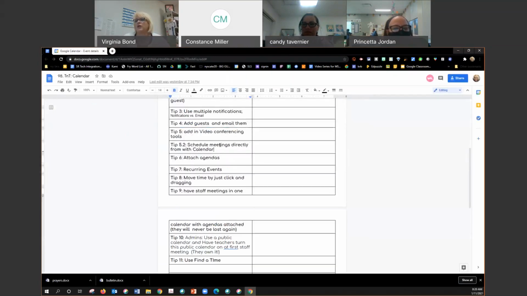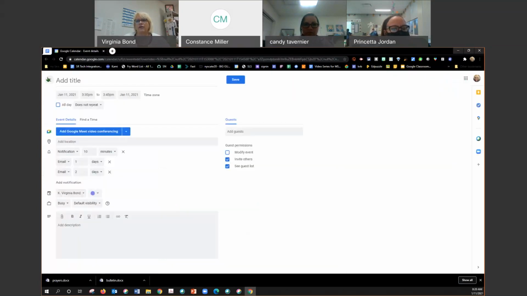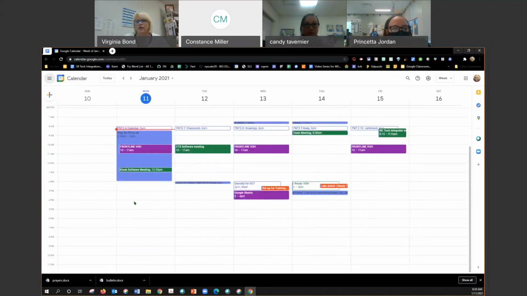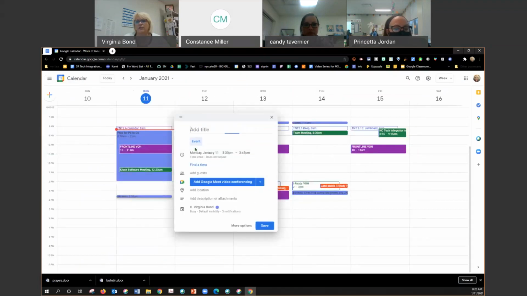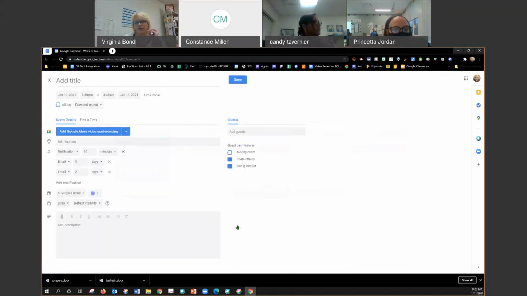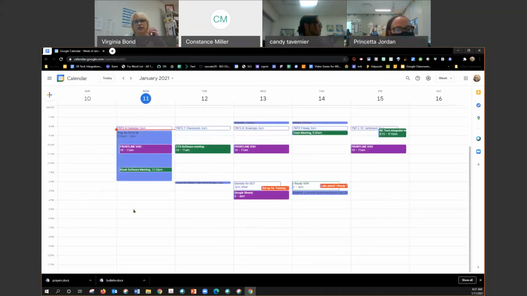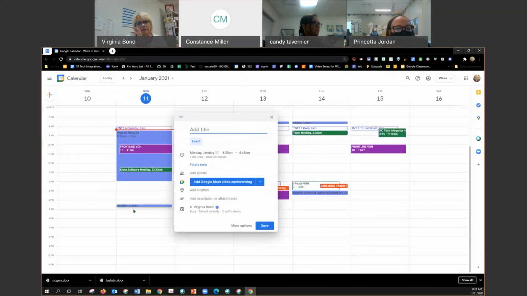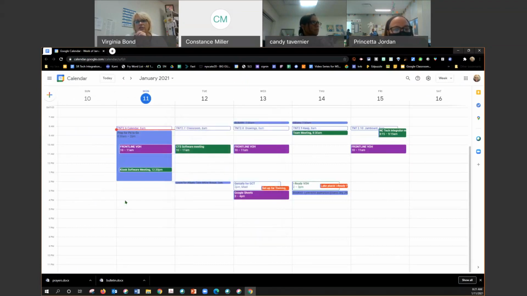Okay, so scheduling directly from calendar. I think everybody knows how to do this, but we'll just do a quick one. Come down here. I just come in. A quick event means I can add something really quickly, but if I always want full-blown options, here's all my options. All I have to do is add more. So there's two kinds of adds. There's a quick add, which is a single click, and I get this little menu.